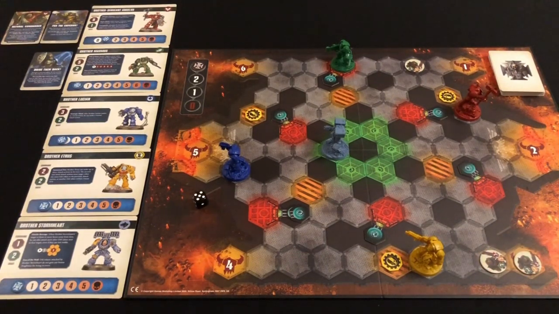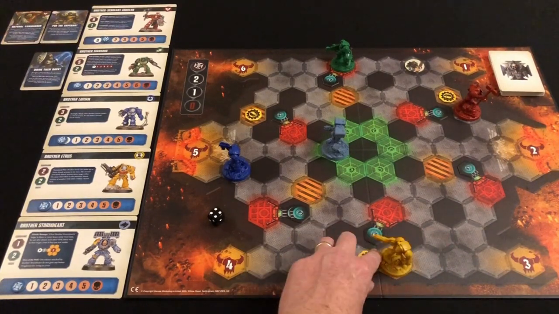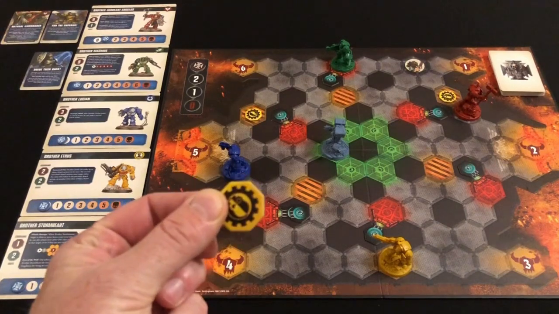That's a 5. That's enough to kill the second one. And a 4 for the 3rd attack, and that clears out the 3rd one. That's a really good turn. Made even better because the Imperial Fist still has a movement that he can make. So he is going to advance and collect this supply token.